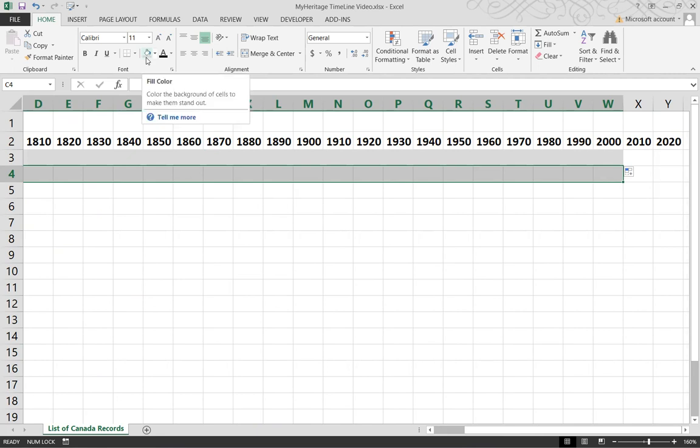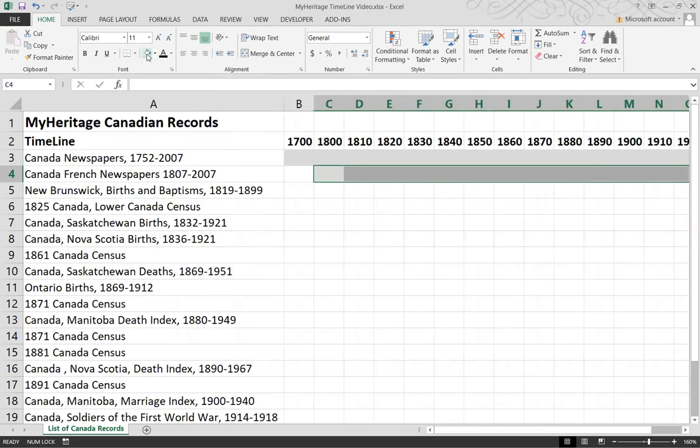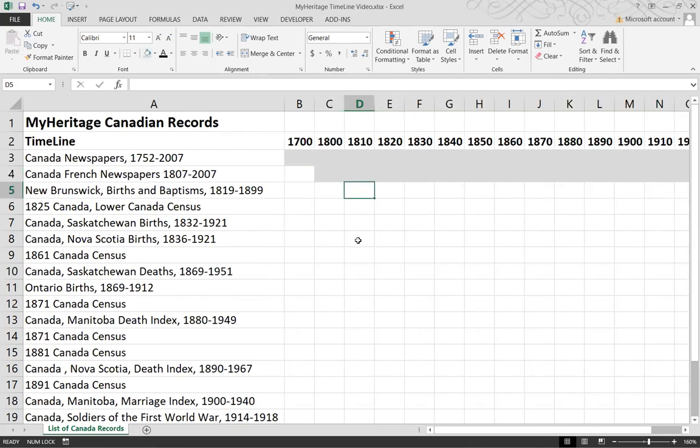When I come up here to my fill color, there's the color I chose. It's the same color. I'm not going to use multiple colors. I'm going to keep with the same fill color. So this time I can click on the icon, rather than going back and clicking in the drop-down box and picking the color again. I'm just going to click on the icon. It's a little bit faster, and it fills it in for me. Either way, whichever you like.